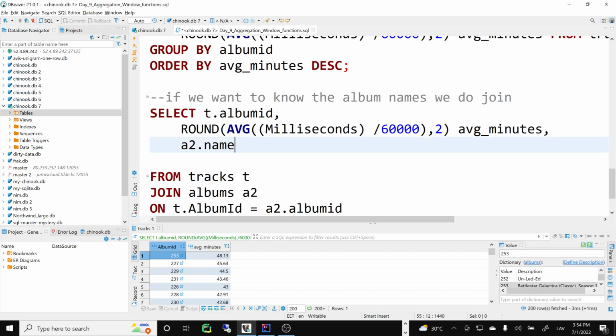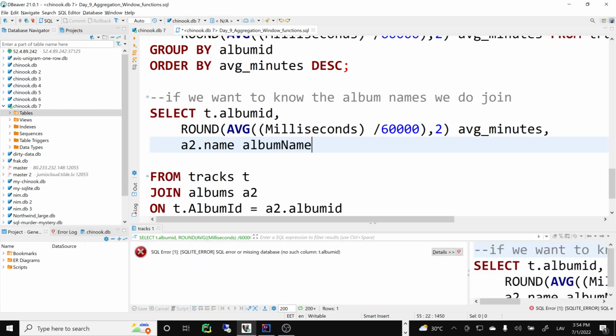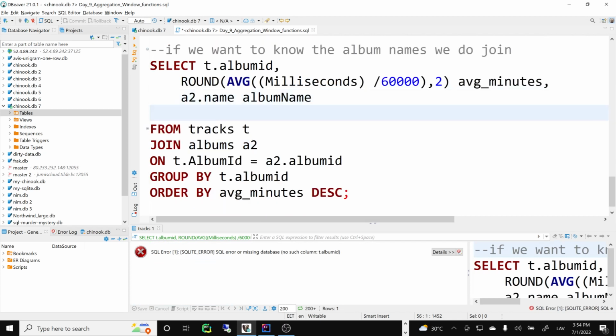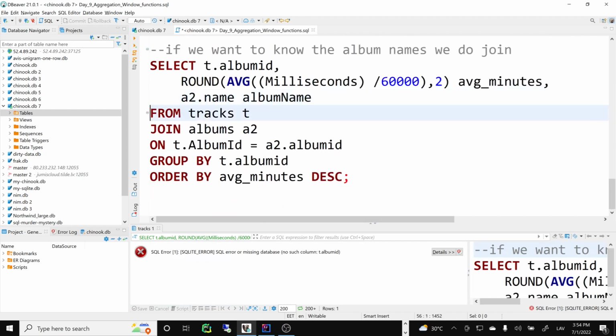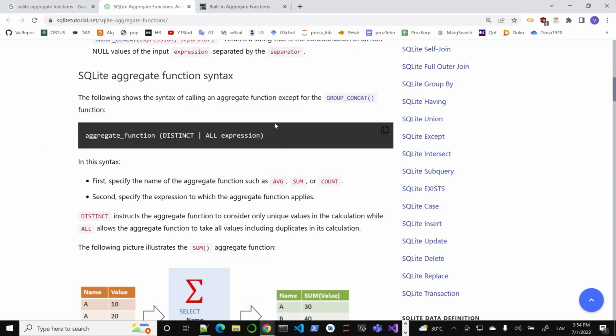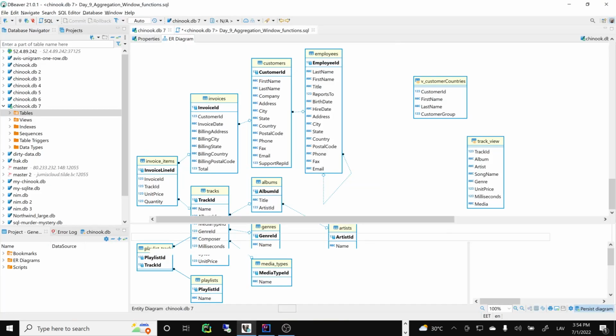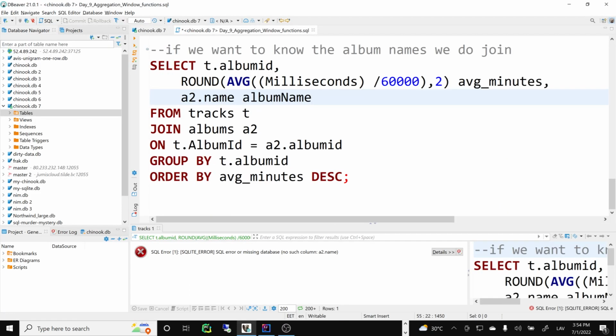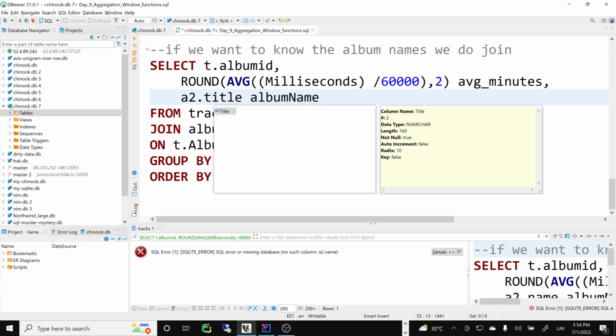But let's see. Album name. Right. Let's run it again. T album ID. What's going on here? A2 name again. Let me check my table. Title, sorry, title. You see, it's not picking up. That's why it's not picking up, because I was not typing correctly. Yeah, title, of course, title.